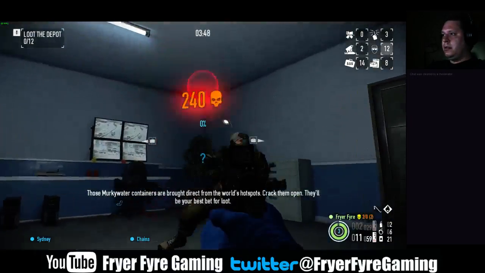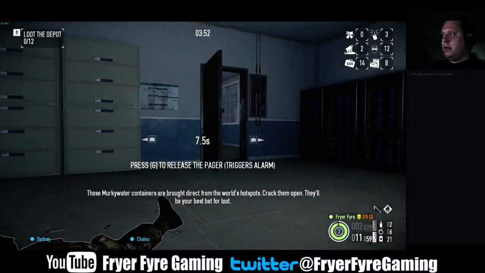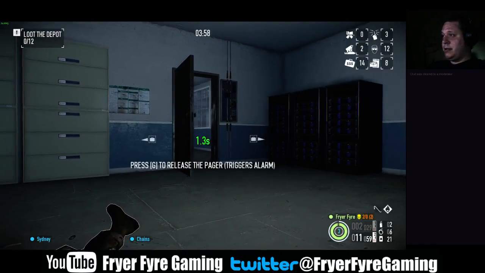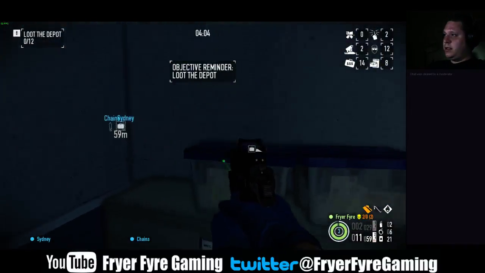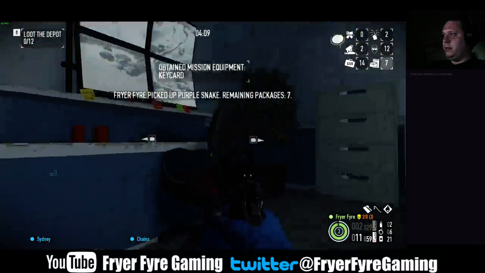Those murky water containers are brought directly from the world hotspots. Crack them open. If the server is not in that other room where I got it, it'll be in one of those three towers right there. Sometimes there's a money stack right here. Usually a package in this room.